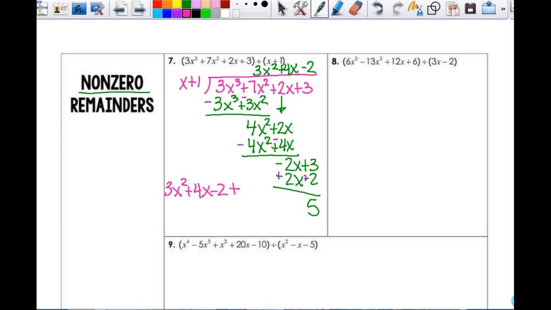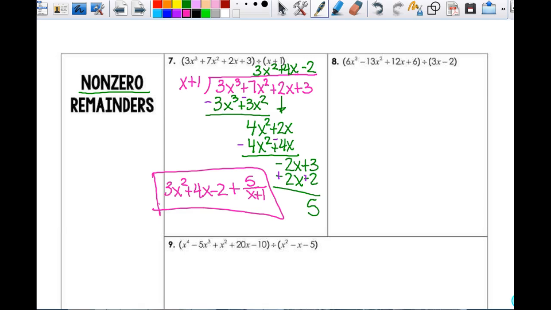but it's not just plus 5, obviously. It's 5 over what? X plus 1. So it's plus 5 over x plus 1. Okay, does that make sense? We good? Any questions at all? And these remainders are going to mean things to us moving forward. That's why we're practicing on this, because we're going to do different things when we get remainders. They'll give us a few different things depending on what we're applying it to. So they will be important to us. But obviously this one doesn't divide evenly. Okay, are we good? Any questions?